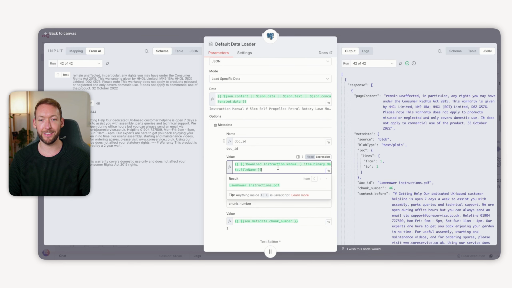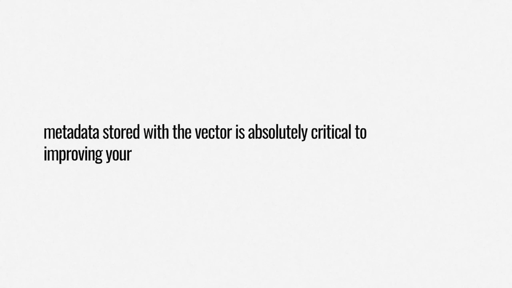But we're pulling in here the doc ID, which we're actually just using the doc name from the original Google Drive file here. And that's in case when we pull it later, when we search for it, we need to know what document it came from or need to search a specific document. So metadata stored with the vector is absolutely critical to improving your RAG pipeline.